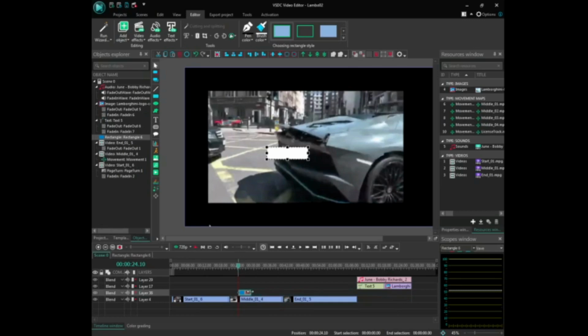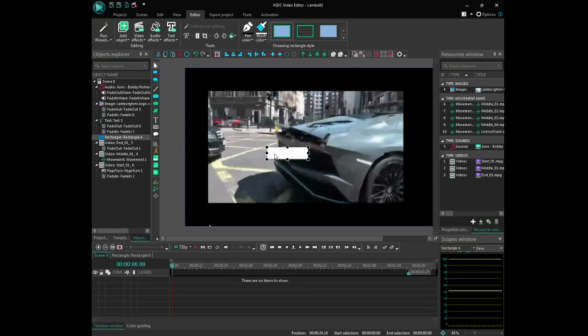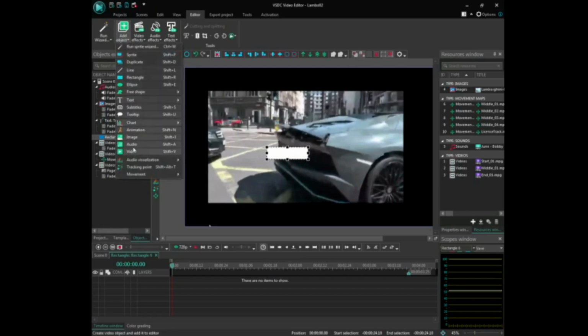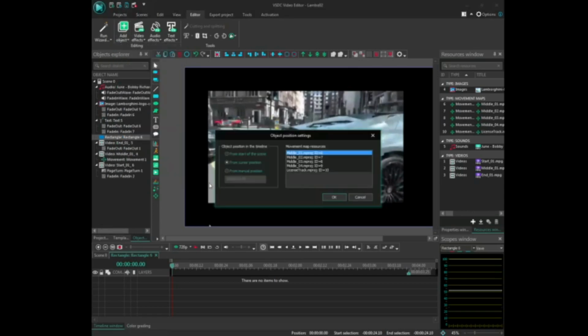So if I just place that there for now, I'm going to shorten the length of how long this object plays along the timeline, and then we need to double click this object and then come up to the add object menu and select movement, and within movement we select movement map.